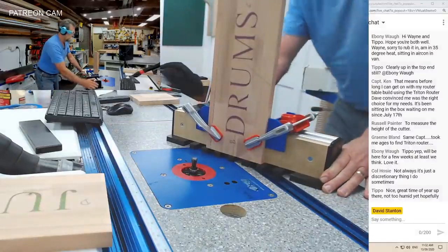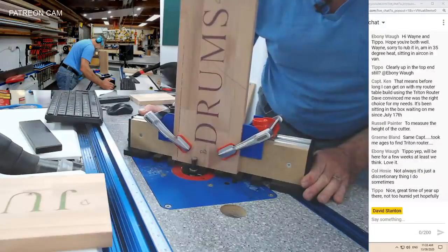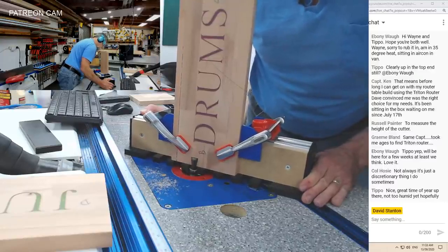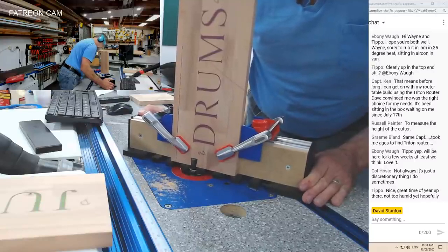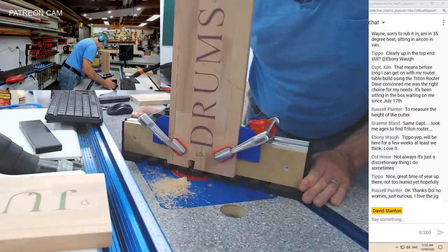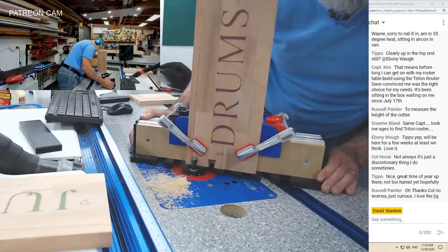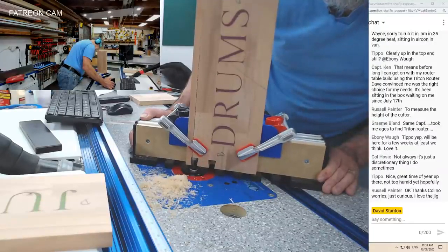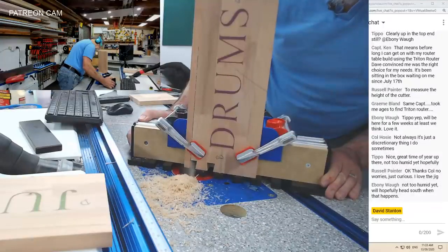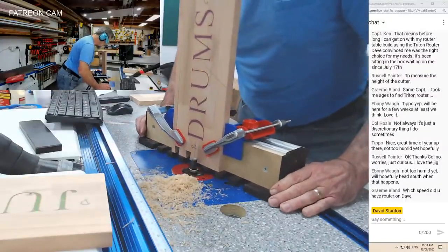We're going to turn her on. Beautiful. And going slowly across it. And a cleaning pass in there as well. I'm going to go into this one. Okay, that's two. I'm going very slowly.